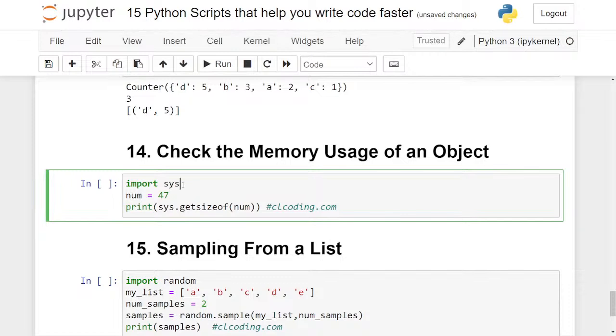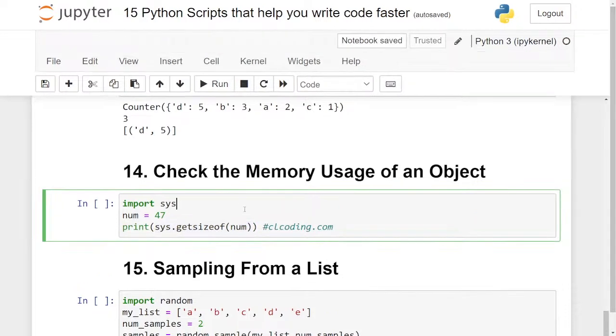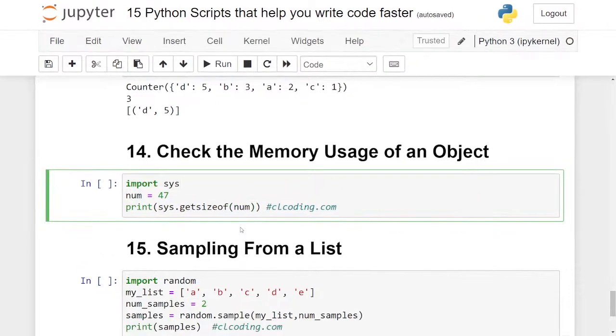So for checking that, first we have to import sys, and then I have given a variable num here, and then I have given 47. And then for checking how much memory it is taking, I'm using the print function, then sys, then the dot operator, and getsizeof, and then I'm passing num to the getsizeof function.